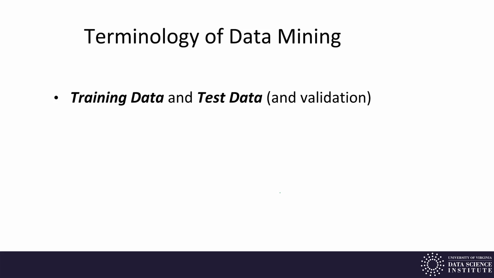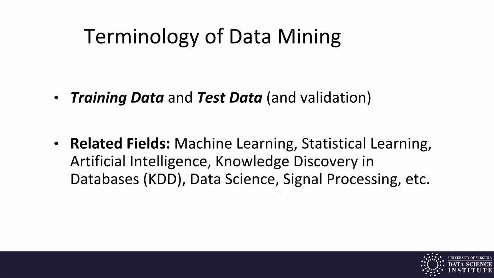So we've talked about training data. Training data is the data that you create your model from, and then there's test data, which you often use to test your model to see if it generalizes to data that hasn't been trained on. There are a couple of related fields that you should be aware of that are very similar to data mining, are often used interchangeably with data mining, but often have a little different emphasis. The first field worth knowing about is machine learning.